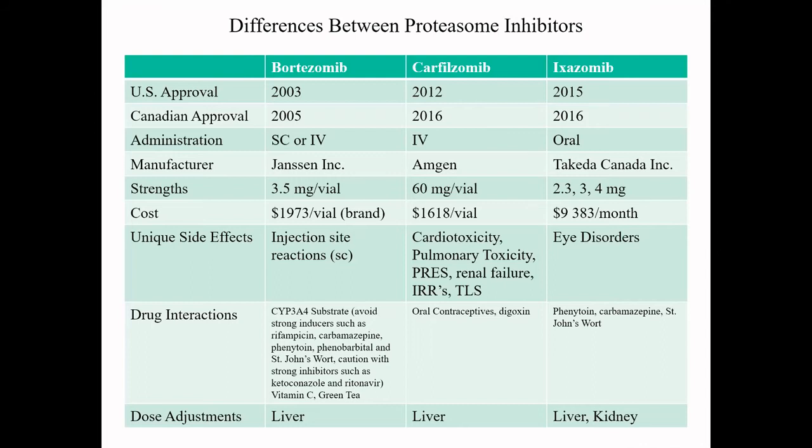They each have some unique side effects as well. So if you're giving the bortezomib as an injection under the skin, which is the most common way of doing it, there can be what they call an injection site reaction. So that's just a little bit of redness, pain, and swelling right where the needle was injected. They say that this can be minimized by rotating sites so that the nurse isn't injecting in the same place every time. The nurses should know this anyways, but you can let them know if they're injecting in the same spot. And you can try applying a cold compress, or something cold, to that area after the injection so that you don't have this problem as much.